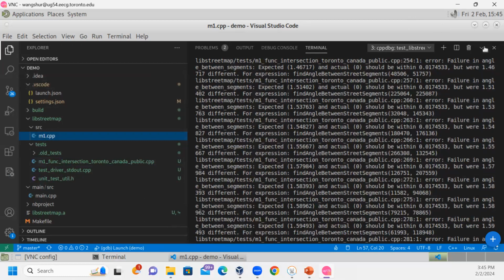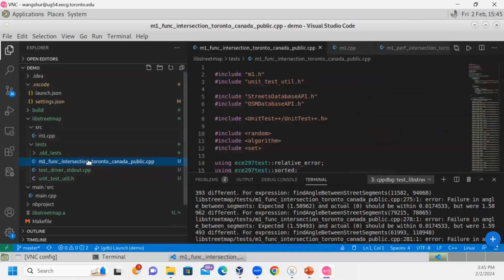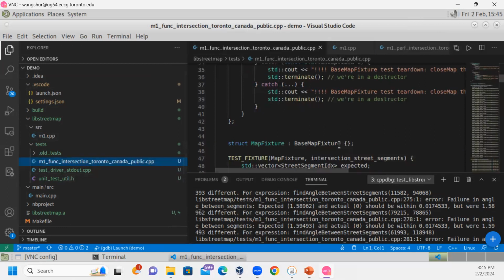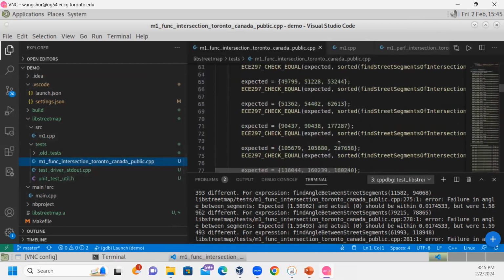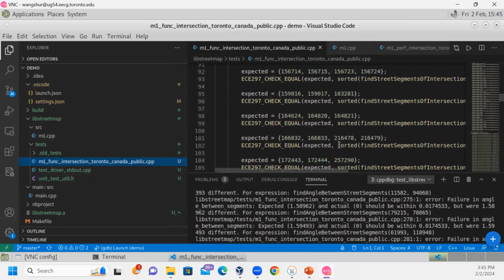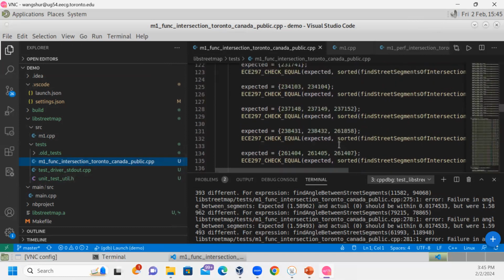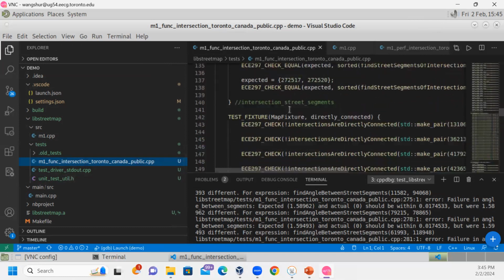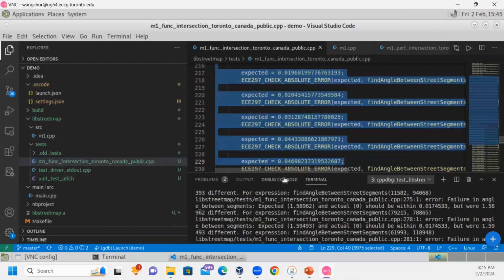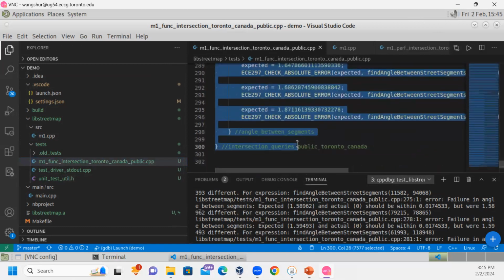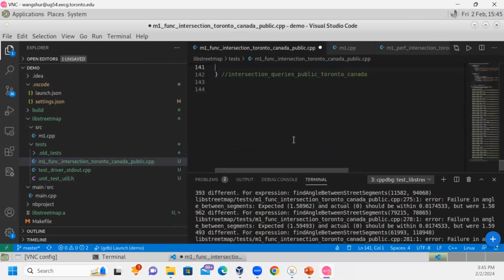Let me remove the other 2 files because they appeared at the end, because we want to eliminate the length of the file directly connected and the find angle between segments.